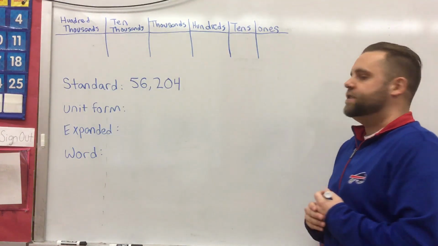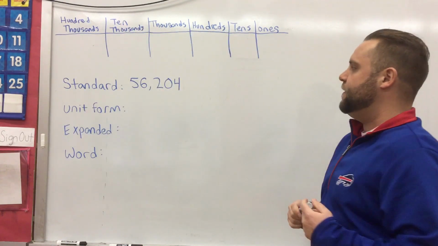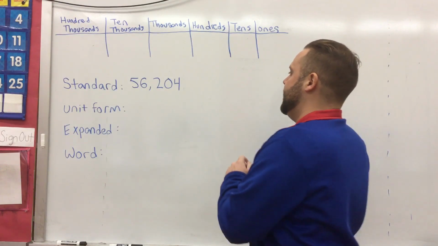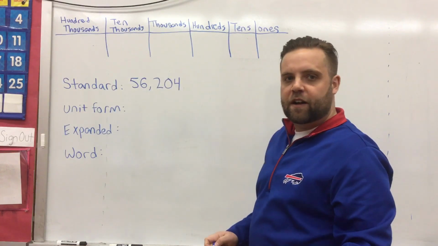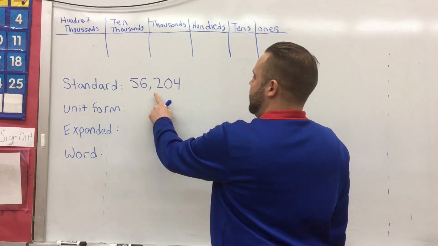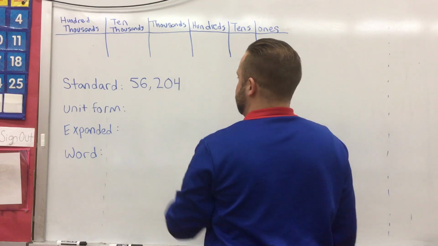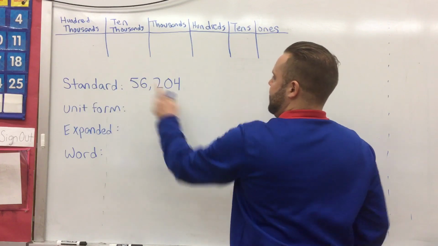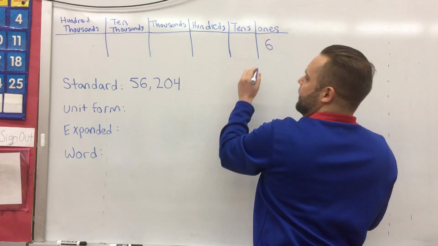And the first thing we want to do is be able to put this in the correct spots in our place value chart. Now, when doing that, I would say just look at your number here and look at how many digits they have. Notice where your commas are, how many you have, okay? The first comma we'll see in any number will be in between the hundreds and thousands. And we know this is ones, 0 tens, 200s, 6,000s, and 5 10,000s. So I'm gonna fill that in our chart.